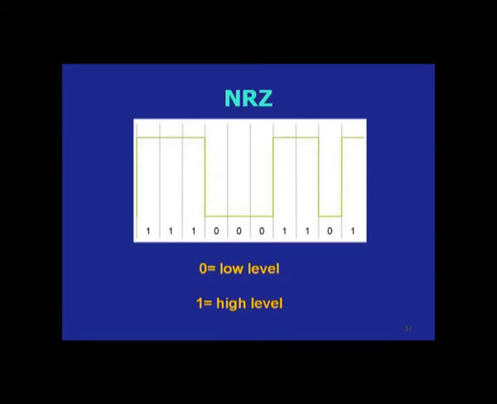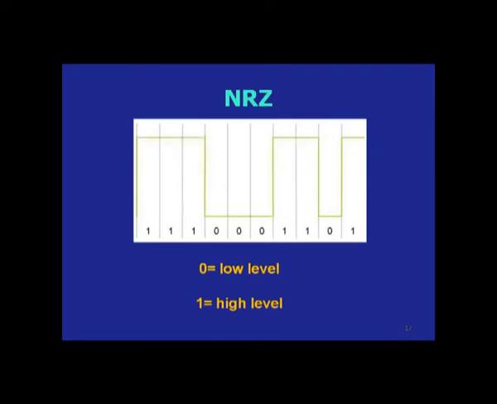Let's look at the NRZ first. Now in non-return to zero, it's a very simple encoding scheme. We just represent 0 and 1 by 2 different levels of signals. So let's say 0 is represented by a low level signal and 1 by a high level signal. So now when I want to transmit a series of 1, 1, 1, 0, 0, 0 or whatever, a 1 is represented by a high level signal, followed by another 1 bit, so I continue to maintain it at a high level, another 1 bit, maintain it at a high level. Now I have a 0 to be transmitted, so I switch to a low level signal. Then I have a 0 to be transmitted, again it continues at the low level signal. Then I have again 0, so low level.